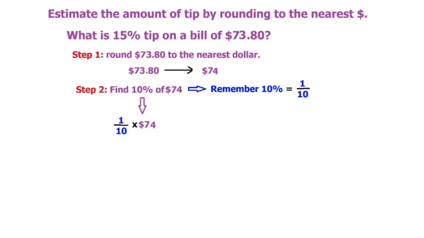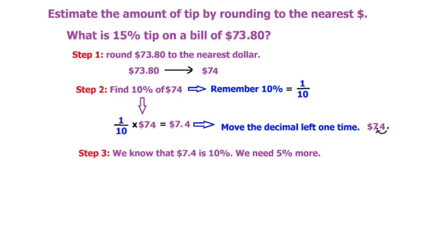So that equals 7.4. How did I know that? Well, you have to move the decimal left one time. That's what happens when you divide by 10. So you take this 74. There's a decimal here at the end. There's a decimal at the end of any whole number. It's just not always shown. So you take it and you move it left once, just like how it's shown here, okay?